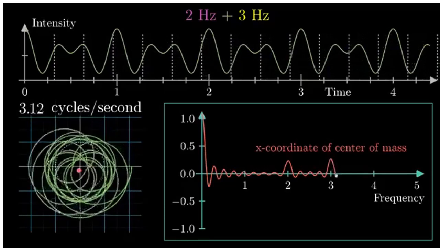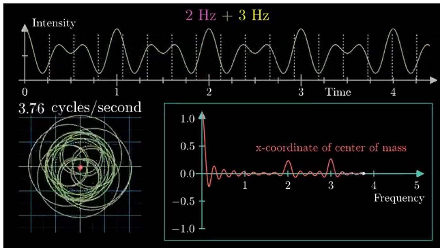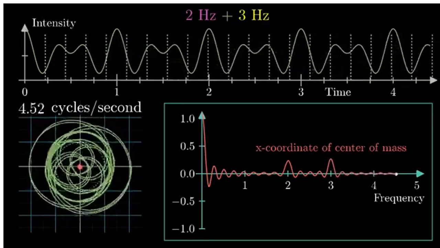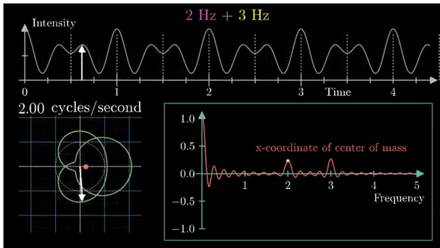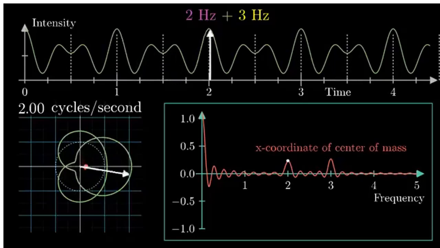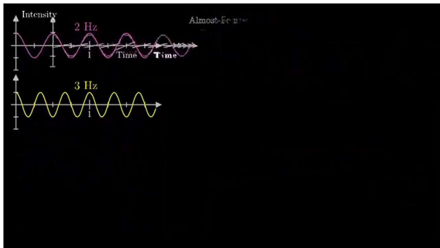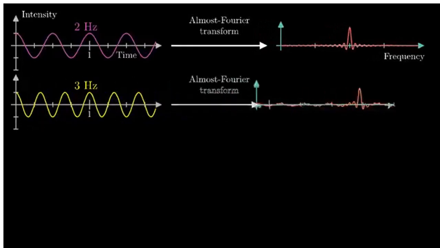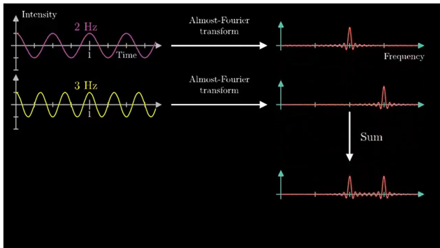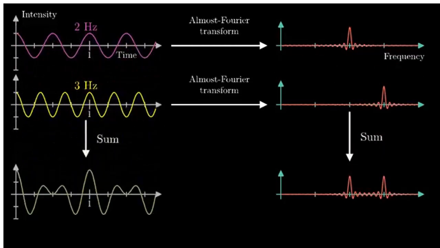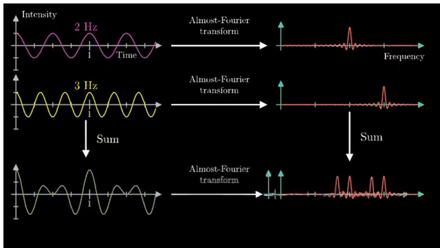And like I said before, the wound-up graph can look kind of busy and complicated, but all it is is the relatively simple idea of wrapping the graph around a circle. It's just a more complicated graph and a pretty quick winding frequency. Now what's going on here with the two different spikes is that if you were to take two signals and then apply this almost Fourier transform to each of them individually, and then add up the results, what you get is the same as if you first added up the signals and then applied this almost Fourier transform.